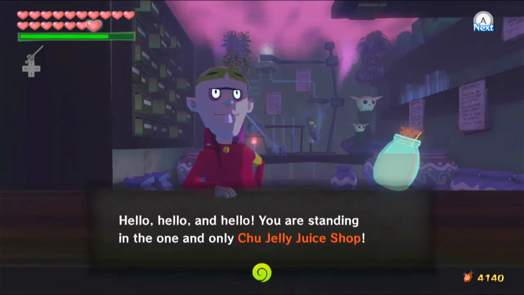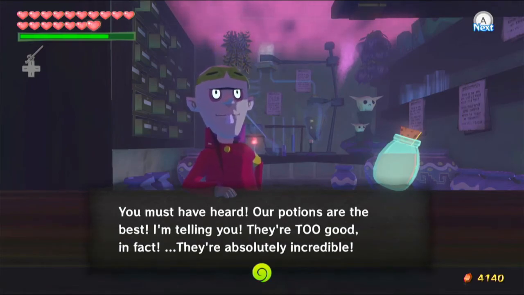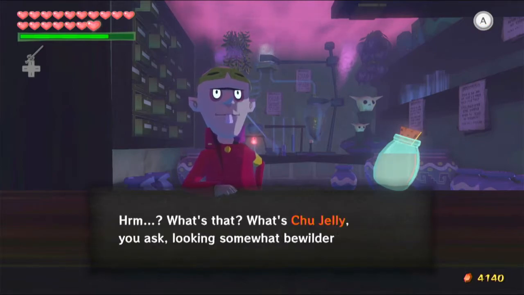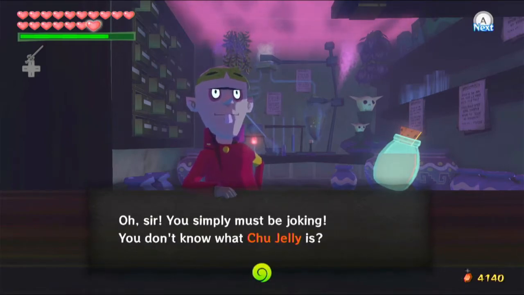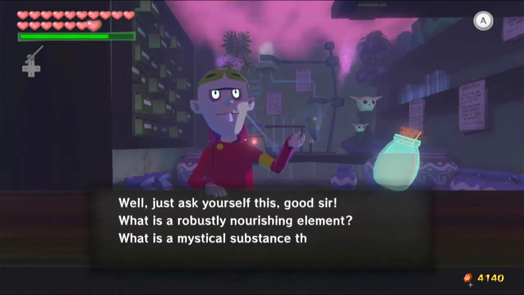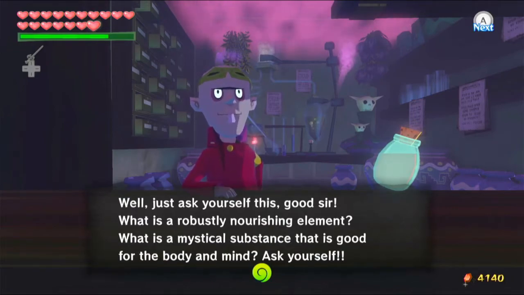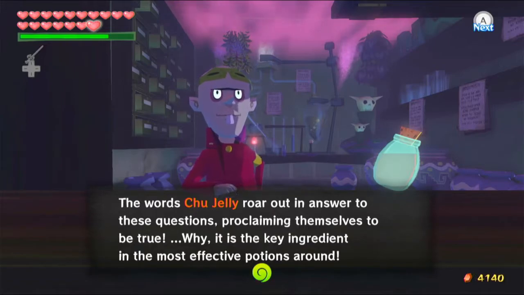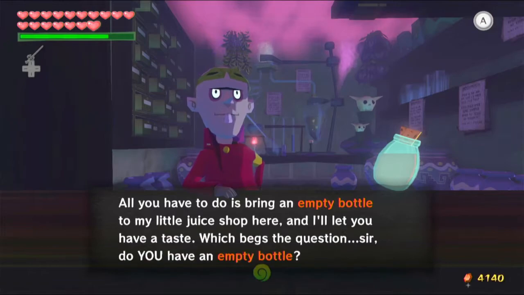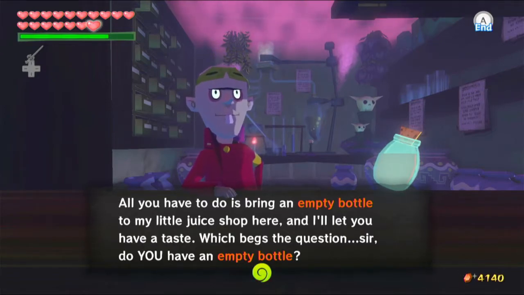Hello, and hello. You are standing in the one and only chew jelly juice shop. You must have heard, our potions are the best, I'm telling you. They're too good. In fact, they're absolutely incredible. Hmm? What's that? What's chew jelly, you ask, looking somewhat bewildered. Oh, sir, you simply must be joking. You don't know what chew jelly is. Well, just ask yourself this, good sir. What is a robustly nourishing element? What is a mystical substance that is good for the body and mind? Ask yourself. The words chew jelly roar out in answer to these questions, proclaiming themselves to be true. Why, it is the key ingredient in the most powerful, effective potions around. All you have to do is bring an empty bottle to my little juice shop here, and I'll let you have a taste. Which begs the question, sir. Do you have an empty bottle?